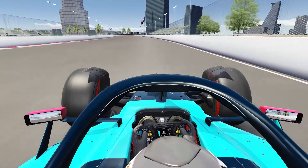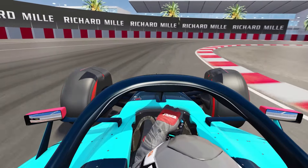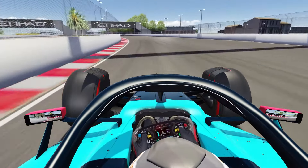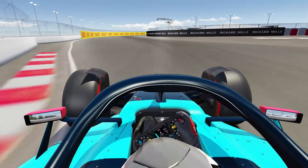Going into T1, you want to brake a good bit before the curving begins on the right-hand side. Turn in and downshift to third — probably best to keep it in third. However, I downshifted to second and then short-shifted back to third. Get hard on the power. For the next corner, you want to brake a bit after the curving begins on the right-hand side and downshift to fourth.